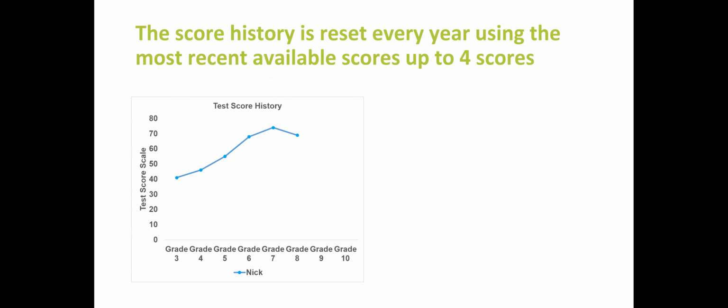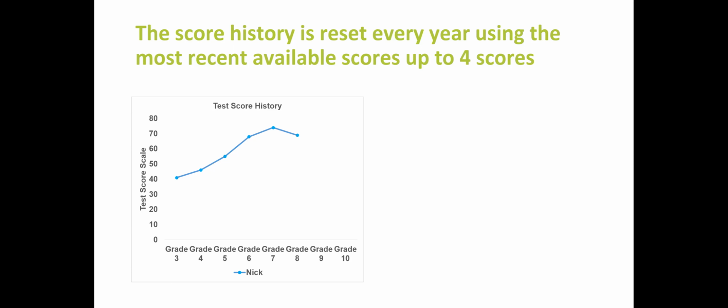But what we know from what we learned in the very first slide is that in grade 8, something happens and Nick's score is lower. We cannot say why. I cannot say why when I look at Nick's score history. Only the people who were locally involved in his education know why Nick's score was lower in grade 8 than in the prior years. That's important because when you look at students' estimated growth, what we think they're going to do and what they actually do at the local level is where you're able to really put some meaning to that.